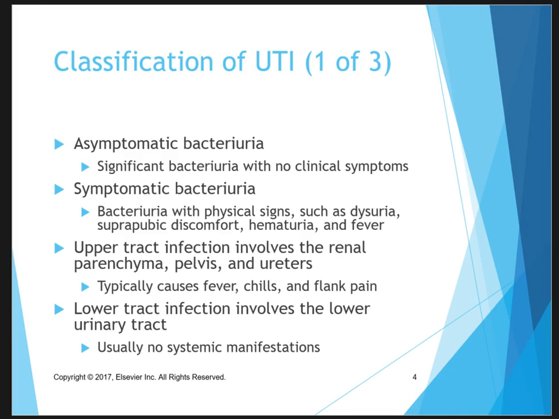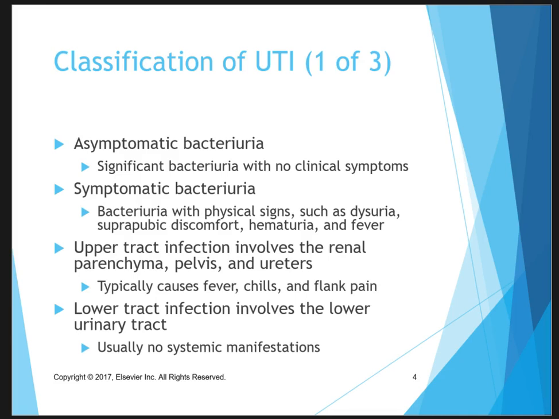And again, no evidence of clinical infection. So no other symptoms, no other issues. That may be like an incidental finding. Then we have symptomatic, so bacteria in the urine with those physical signs that we're commonly aware of with the UTI. Pain with urination, suprapubic discomfort, pelvic discomfort, blood in the urine, fever.